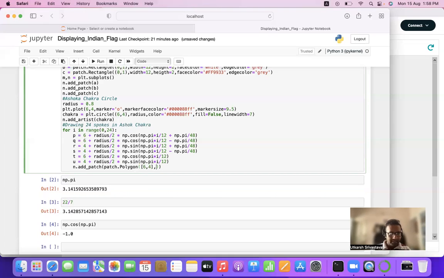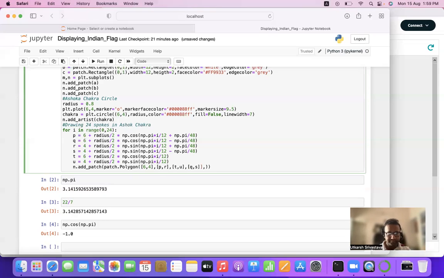Plot it with p comma r, with the length and with the width, p comma r and t comma u. We are pairing the cosines with the sines, right? Followed by t comma u, p comma r. It is q comma s. One more is left. Just 1 second. Yeah, it is over.